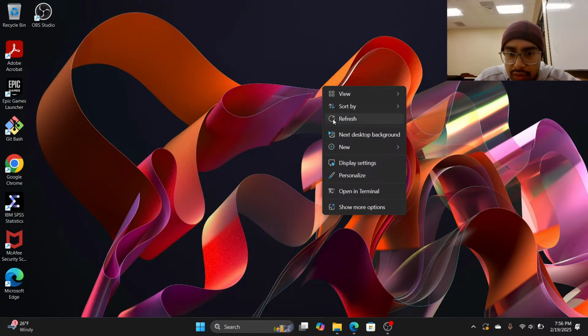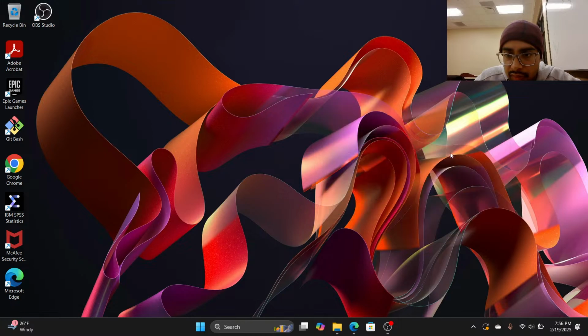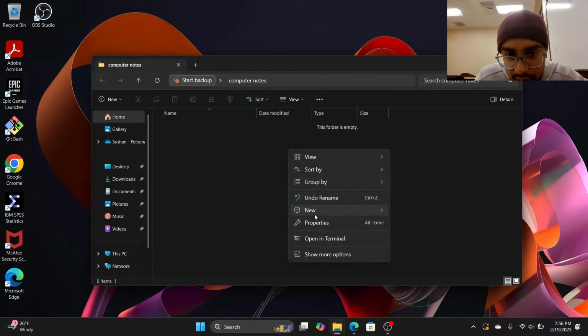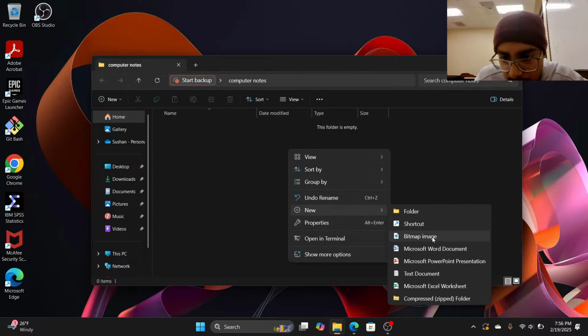Let me make notes and create a folder and use notes. Let's write computer notes and let me create new.